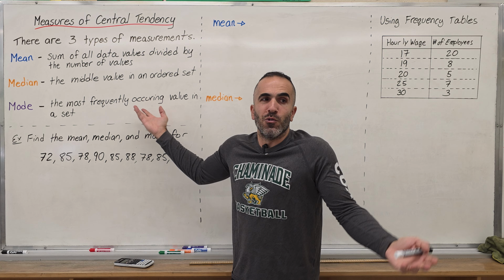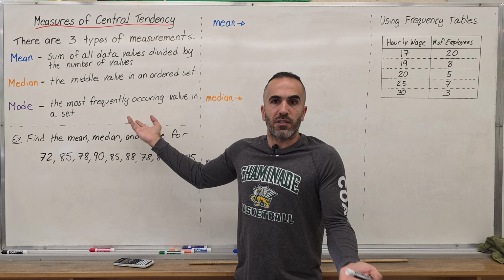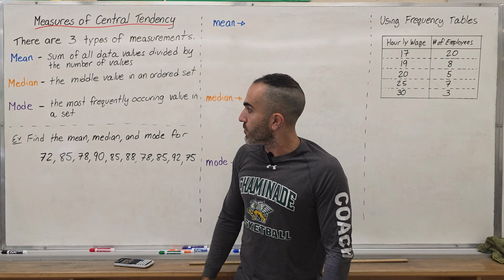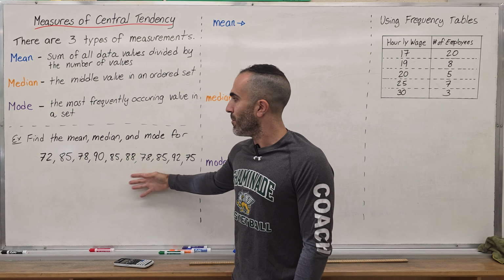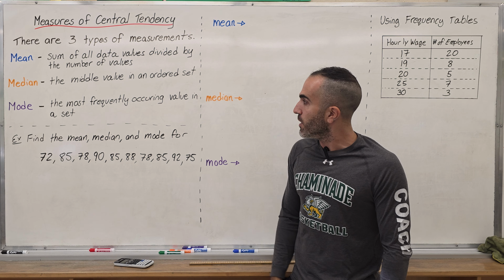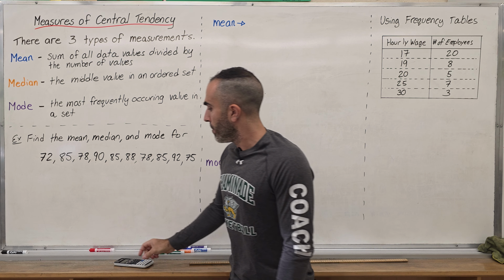And mode is not really used that often. It's just the one that occurs the most. That's like the easiest one that you probably remember from elementary school. Okay, so we're going to use this data set to find the mean, median, and mode right here. So we're going to start.